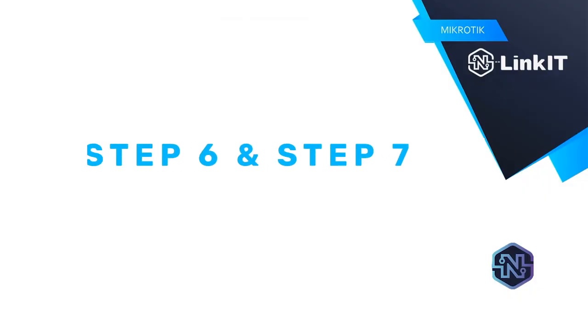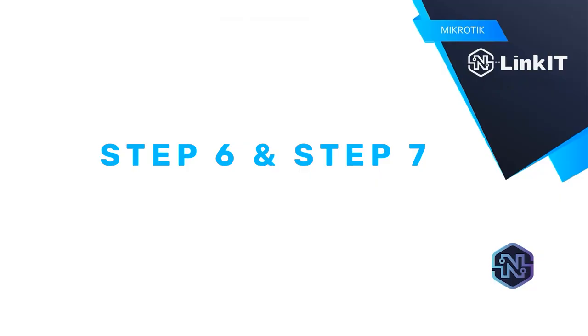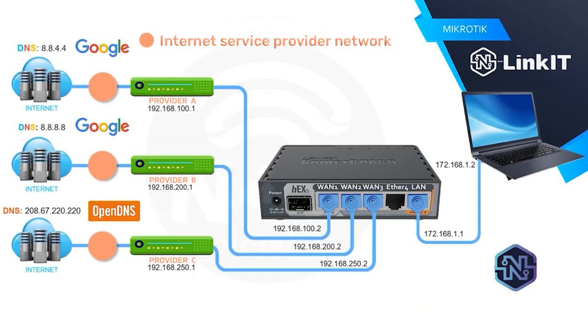Now, I'm going to explain with a detailed graph what we are going to do during steps 6 and 7 of this course. Observe, this is the network topology we have been working with. I just added the orange circle representing our internet provider's network, and also added the public DNS servers of Google and also those of OpenDNS. I do this to have a much more generalized overview of the work we are going to perform.